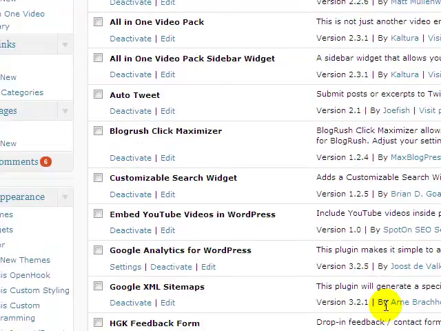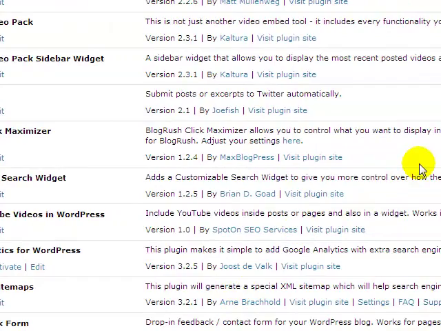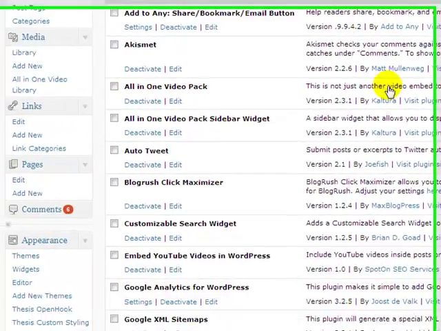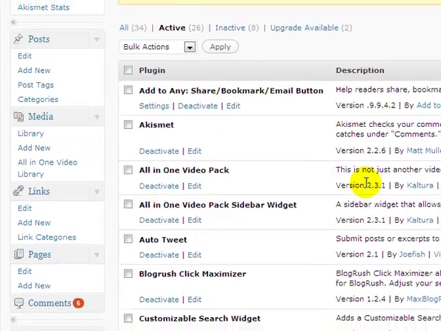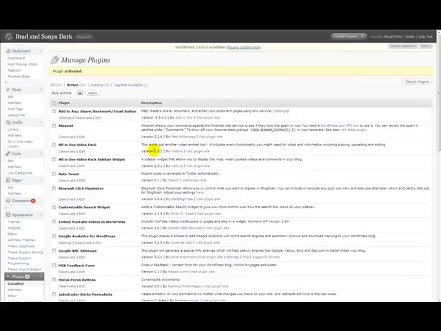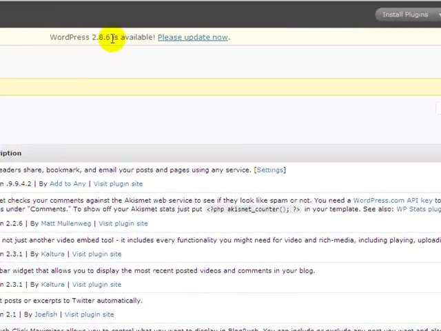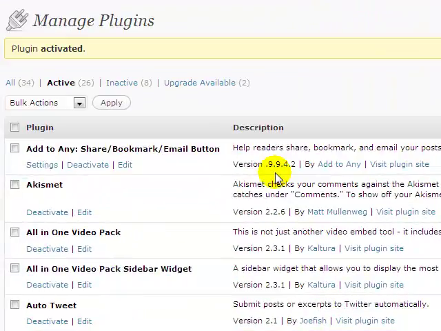Alright, that's how easy it is to install plugins. They're so simple, really. There's thousands and thousands to choose from. Go through, select what you like from the post here. Be careful, you don't have to use everything that I've got in the post. There's a couple there that I actually don't use anymore, but I have used them, and I do know that they were fine with this version of WordPress 2.86. Okay, so that's all we need to do. So now you can just go and start installing plugins, and I hope this video helped you guys that didn't really understand.